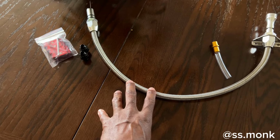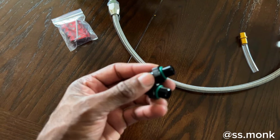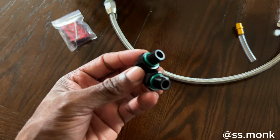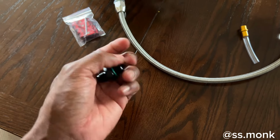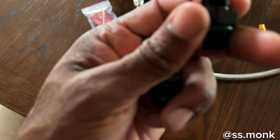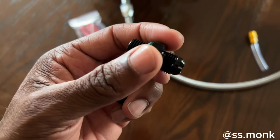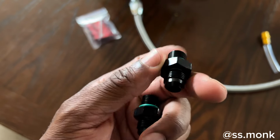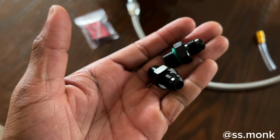But right now, I'm going to attempt to put these on. I'm going to try to take y'all with me. I'm on my lunch break. I only took a 30-minute lunch break, so I'm going to see if I can get these on in 30 minutes. I got some plumbing tape. So I'm going to figure out which side goes where. I'm pretty sure this goes in the transmission. I don't know yet, though. But we're going to see.